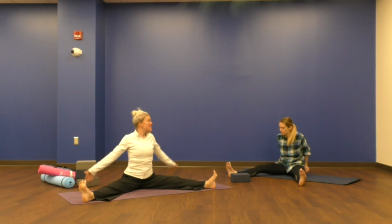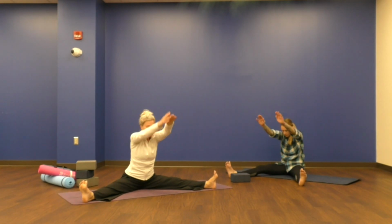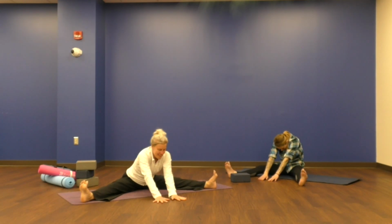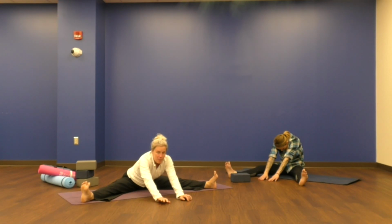Arms by your side, sweep them up overhead. As you exhale, begin to lean forward. Same idea, plant your hands to the ground. Maybe walk your hands away a little bit or a lot. And stay for 3 long breaths. Each exhale may be lowering you down a little bit more. For 1 breath longer.